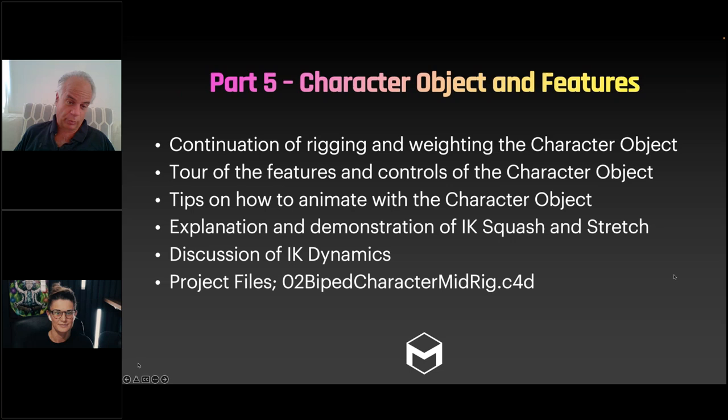And something that's not on this list, which is going to be a large part of what we discuss today, is when you want to switch between FK and IK for the limbs. So when you want IK hands and when you want FK hands, and when you want IK feet and when you want FK feet. That's really important when animating. They're not just there for show. It's very important and useful to be able to switch between IK and FK.